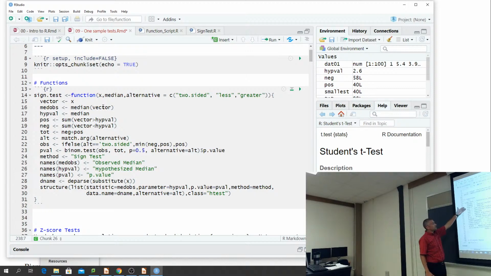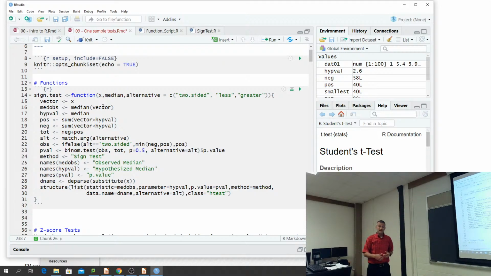And then you can see that this has everything that we did. The positives, the negatives, the total. And then we've got a few things here that basically, on the slide, on our presentation, I said, if we're going to do less or greater, we may have to adjust what our smallest value is going to refer to.